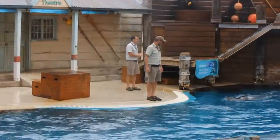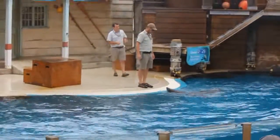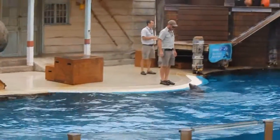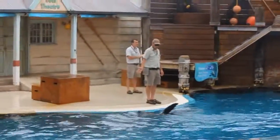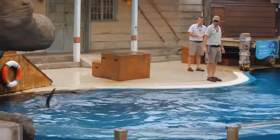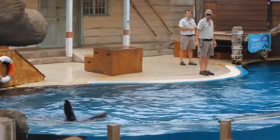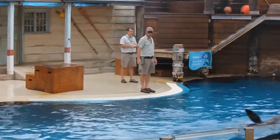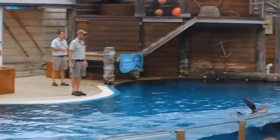Now the ocean can be a pretty dangerous place, and apart from manned impact, seals need to look out for some predators. There are animals out there like killer whales, and there's something else that's a little more terrifying. Might even be one in the pool right now. The furriest shark you've ever seen.